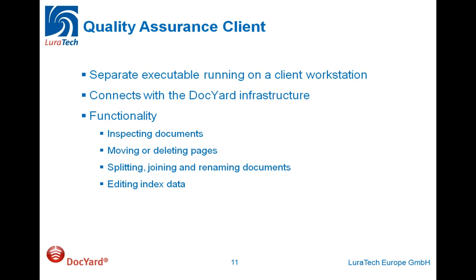The quality assurance client is also a client application running on a workstation, and it's made for special tasks. At first, for inspecting documents to check if they are scanned in the correct way, is the sequence of pages in the right order in the document. You can split documents, you can join documents, you can rename documents, you can edit the index data for a document or for a job or for a batch. And so you have the full hands-on so far created index values for every entity in the job.